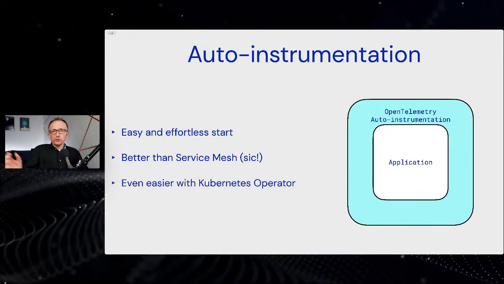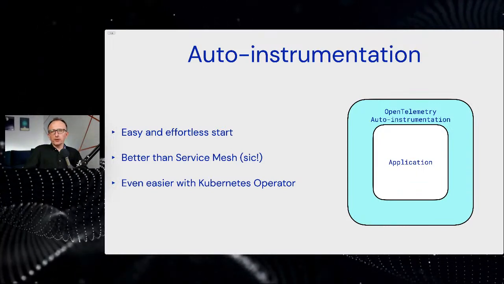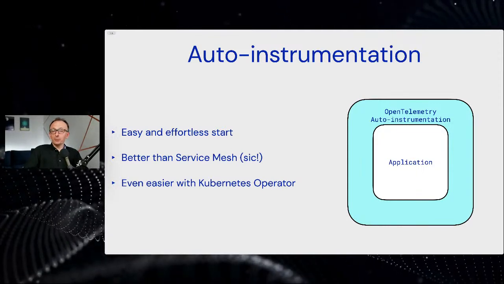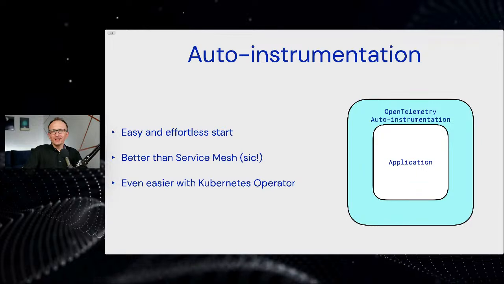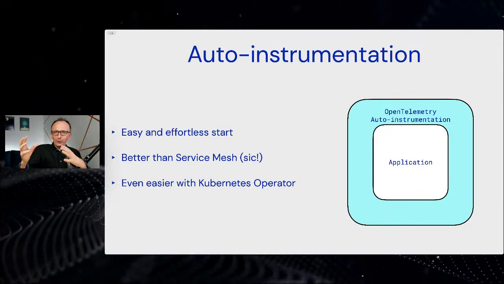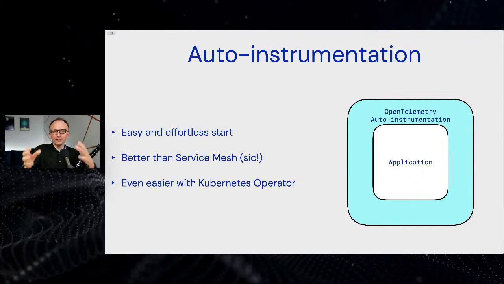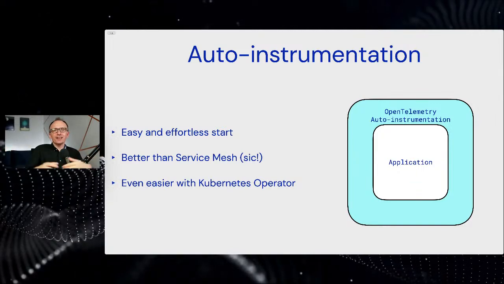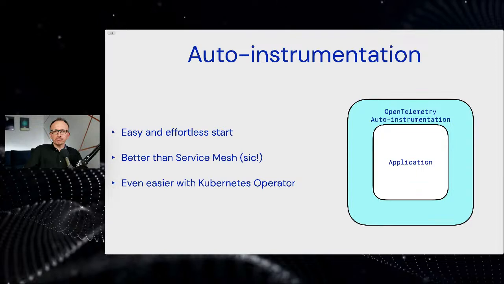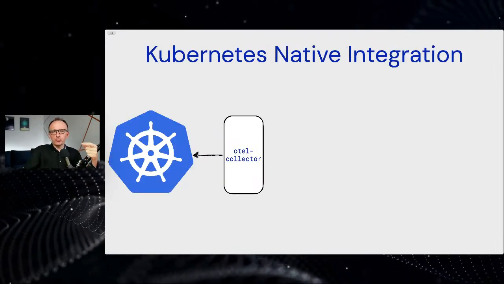And if you're using Kubernetes, it is far easier, because OpenTelemetry provides a Kubernetes operator that is able to install the OpenTelemetry collector, but also enables this auto instrumentation for your applications. That's right. I've used it, and it works pretty well. When it comes to Kubernetes, this is another awesome thing about OpenTelemetry.